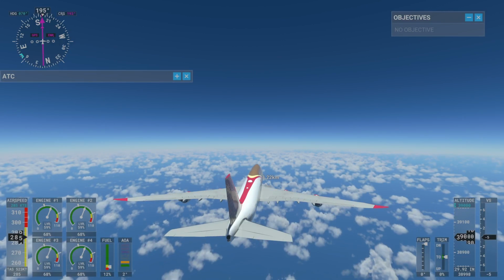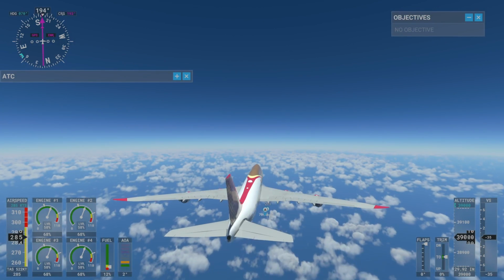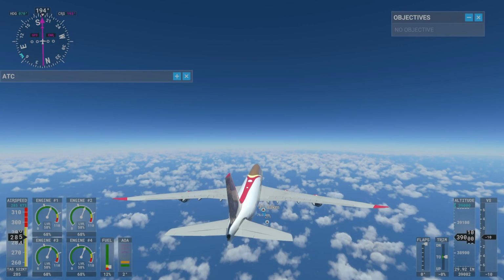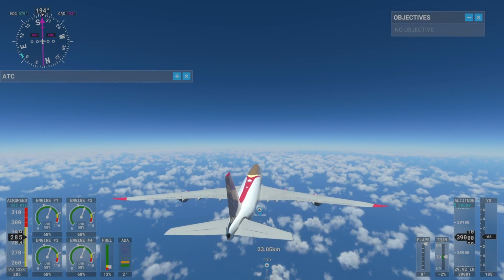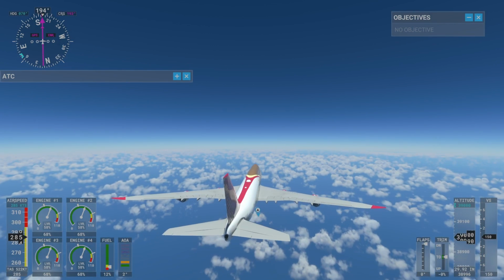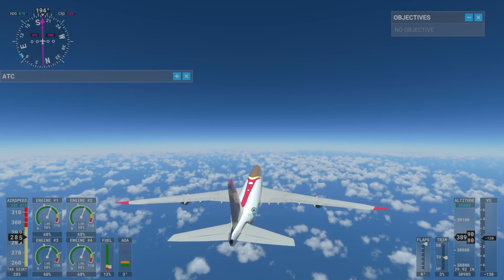And we want to be at 3,500 feet when we start our entry into the approach. We're 11.1 miles out. We're fluctuating again.